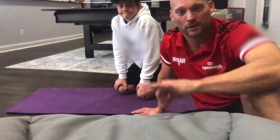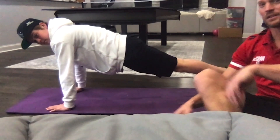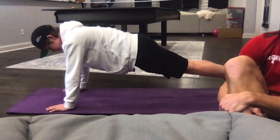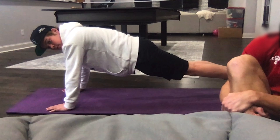Lawson's going to show you a few ways to try out the different plank positions first. Before we get started, I want to show you three different ways to do the plank hold, and we'll go from most difficult to the easiest. My son Lawson here is going to demonstrate for us. So first he's going to do a full plank. You can see he's almost in a push-up position — he's straight all the way from shoulders to toes. You don't want to get your rear end in the air too high or too low. You want to try and keep it even, straight all the way across. That's position one.